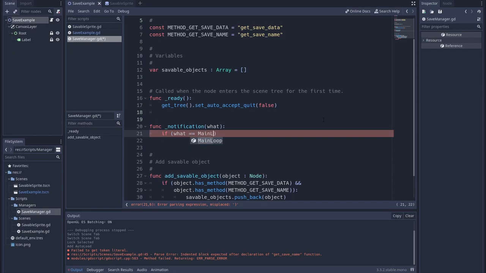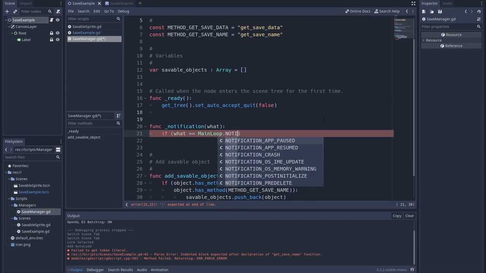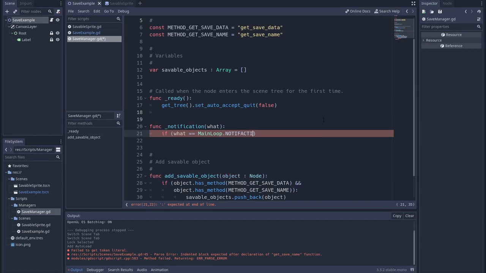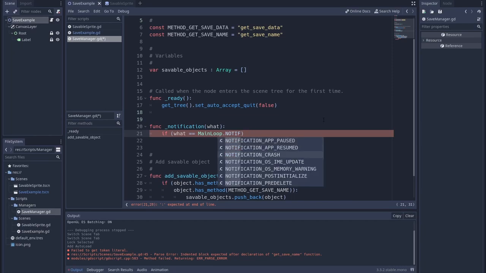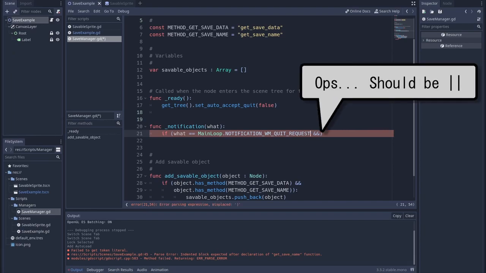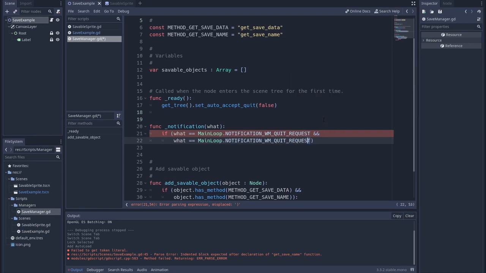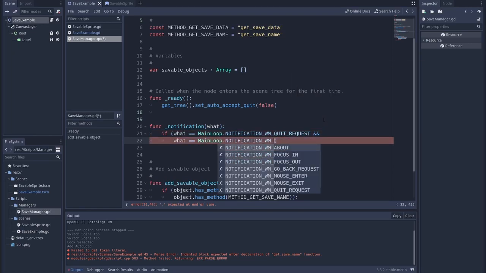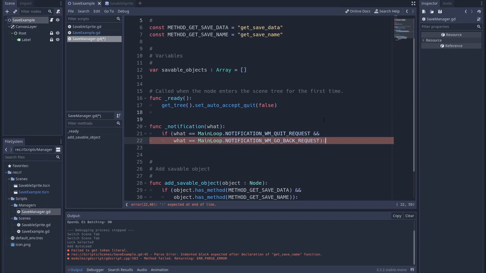Depending on if you write for Android or PC, you will get a different notification, but you can just check for both: notification WM quit request. I believe this is the one you get on Windows and Linux. And for Android or iPhone, I believe you get the go back request like this.